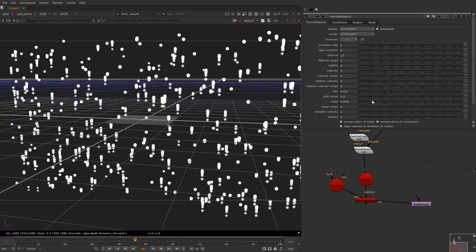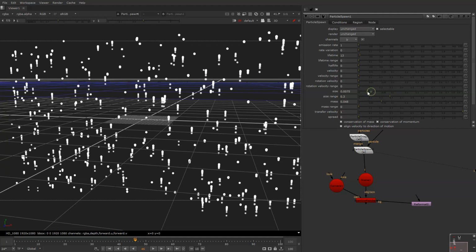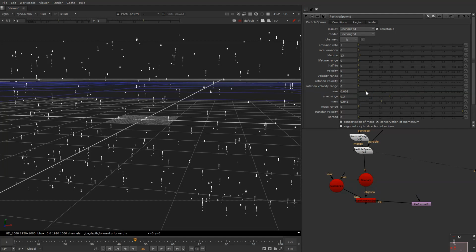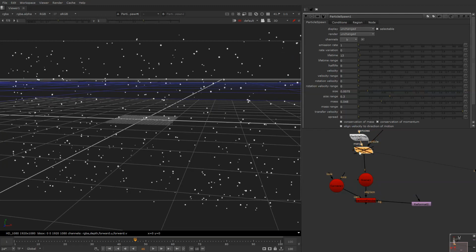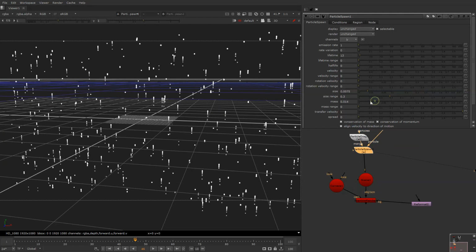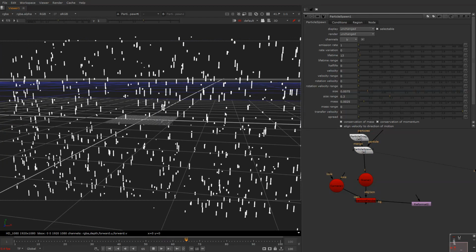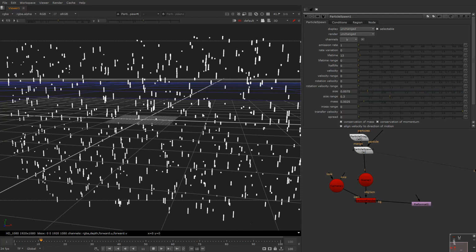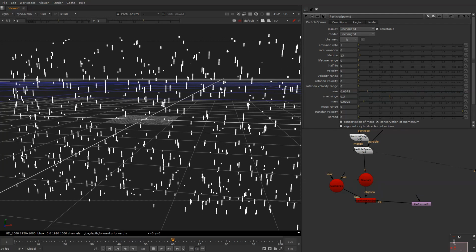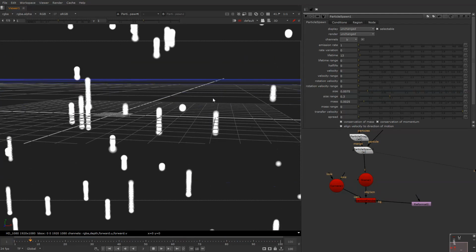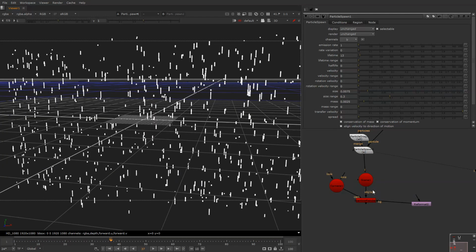And let's decrease the size a bit more. This is good. And we're gonna reduce the mass as much as we can, so that there is no weight on them and they are not reacting towards anything. Now you can see we have successfully made this particle setup.